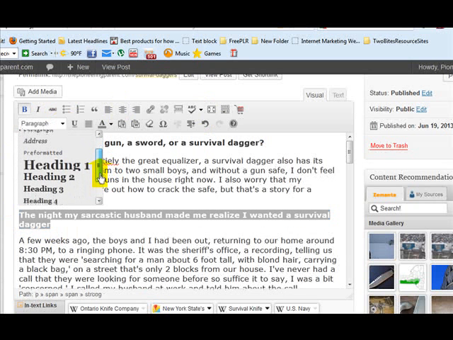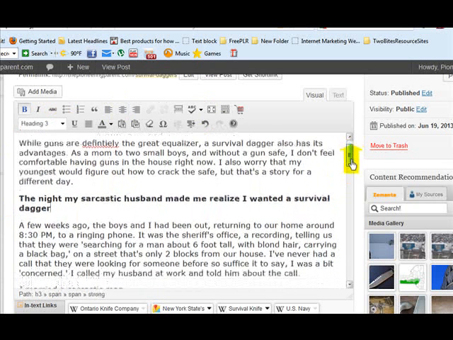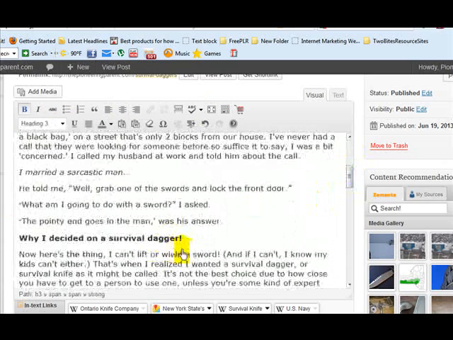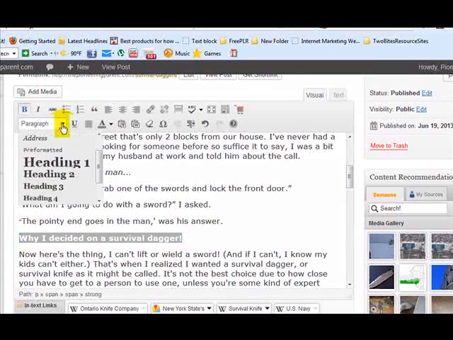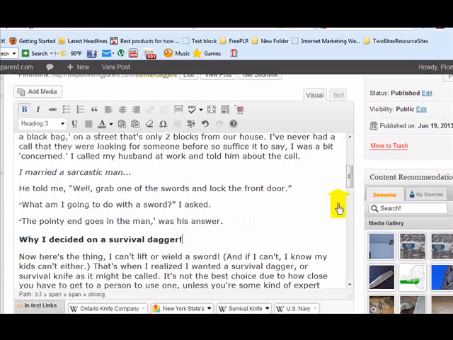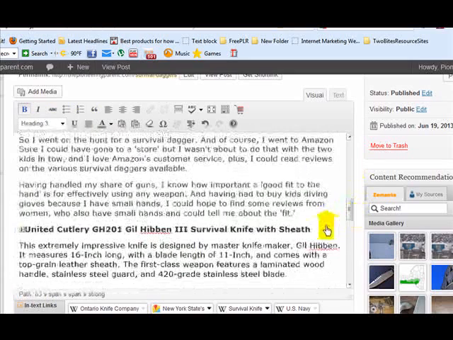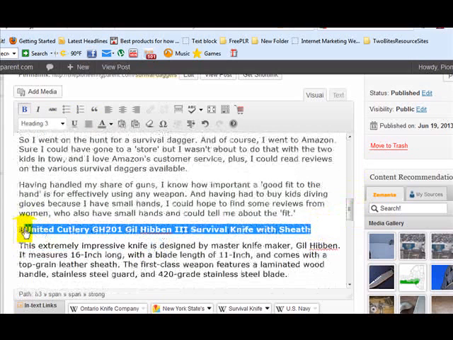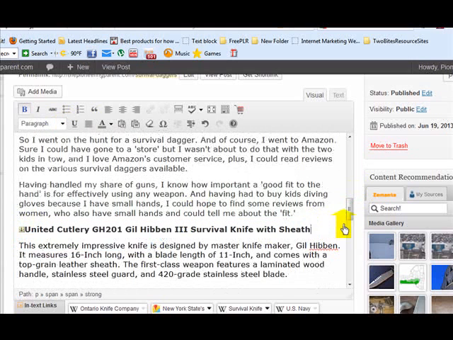Now there is some question about over-optimizing when doing this, but since I don't have an EMD, which is an exact match domain, I really don't need to concern myself with over-optimization. And for the most part, because SEO doesn't mean much of anything to me, I don't really care at all. It's just habit for me to do this, just in case.